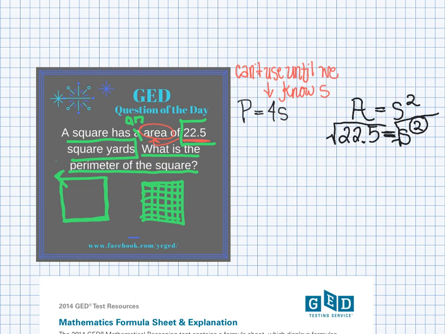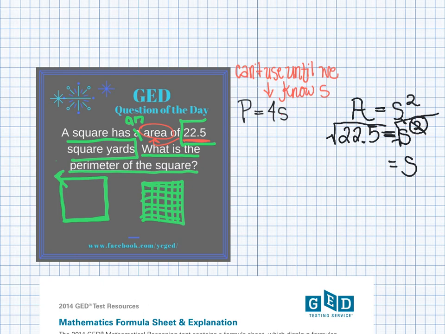Okay, so on this right-hand side, the square and the square root are just going to cancel so that my S will be alone. Anytime two things are inverses, they cancel. But this, I actually need to take the square root of. I need to take the square root of 22.5. And I have a feeling it's not going to be as pretty as I designed it to be, because I misplaced a decimal. Let's check it out.